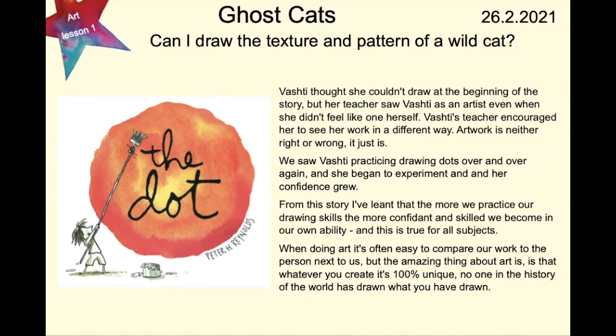From this story, I've learned that the more we practice our drawing skills, the more confident and skilled we become in our own ability, and this is true for all subjects. When doing art, it's often easy to compare our work to the person next to us. But the amazing thing about art is that whatever you create, it's 100% unique. No one in the history of the world has drawn what you have drawn.